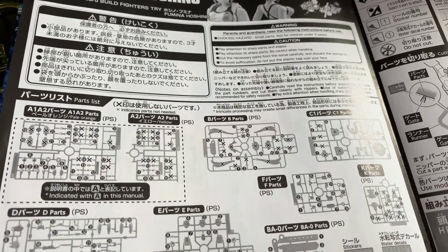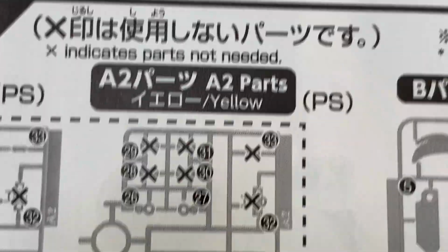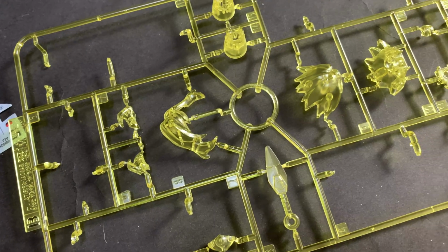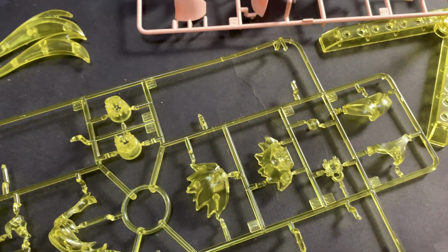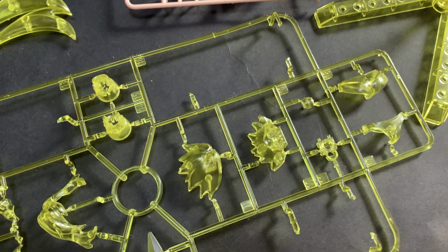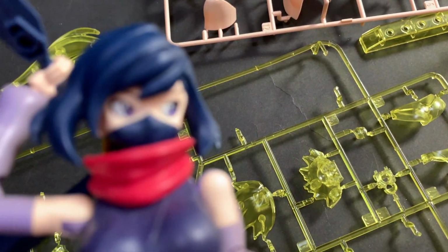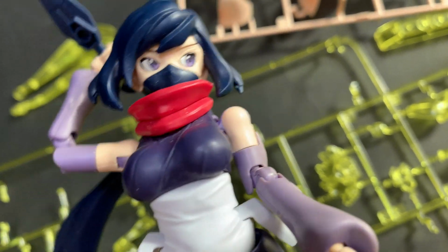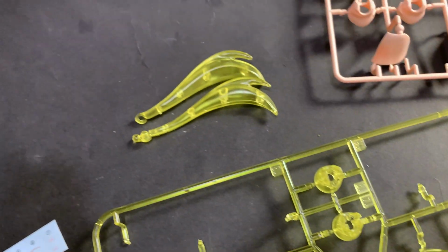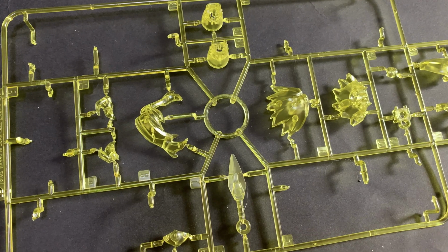Now let's hit off with something you may have noticed on this parts list. Cross, cross, cross, cross. So many crosses. Yeah, it's a kit that a lot of it you don't actually use. So why is that? Well, does any of this look familiar? How about if I bring our friend Ayame here? Yeah, you can see that it's her runners, and they are now not in purple, but in clear plastic. And you only use one part of this whole runner, and the rest is just to do what you want with. So yeah, this runner was originally in purple, and now is in a cool, clear colour.